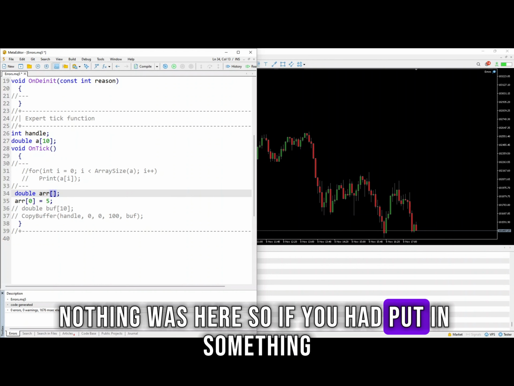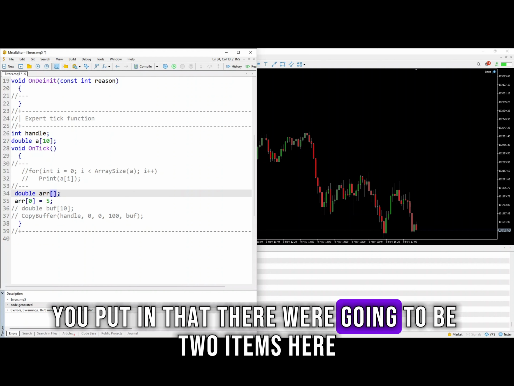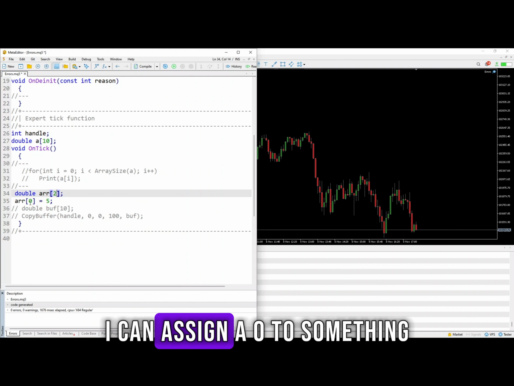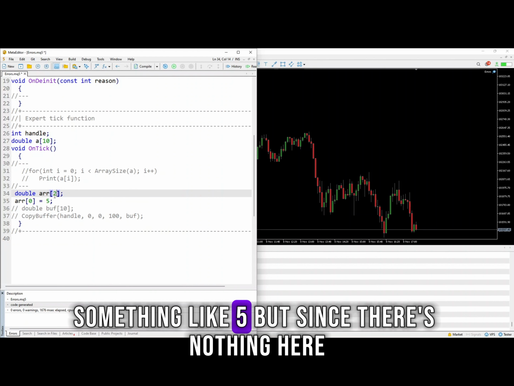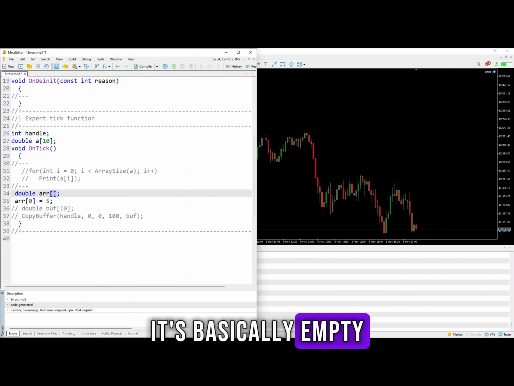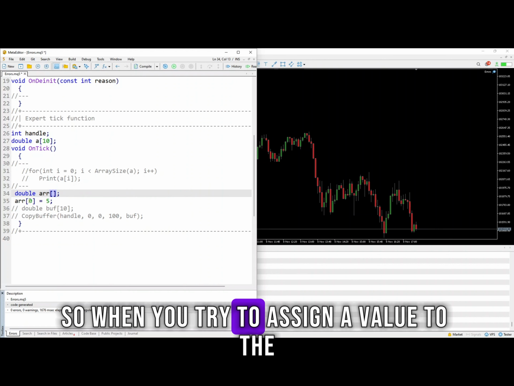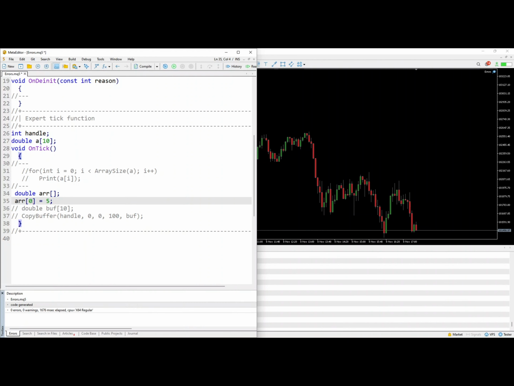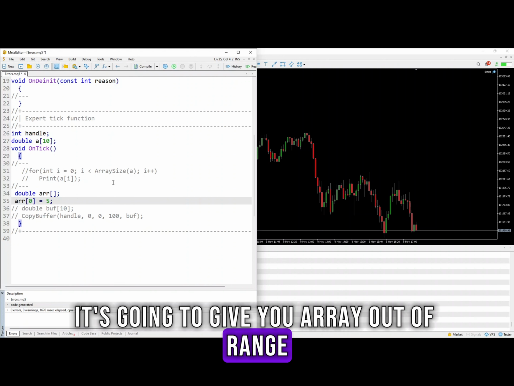If you had put in something, let's say you put in that there were going to be 2 items here, then the program knows that, okay, I can assign A0 to something like 5, but since there's nothing here, it's basically empty. So when you try to assign a value to the first element, array 0, it's going to give you array out of range.